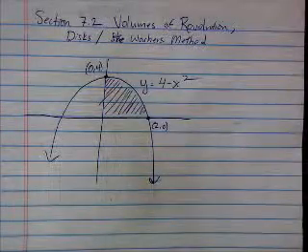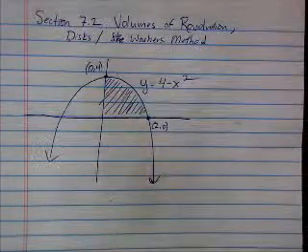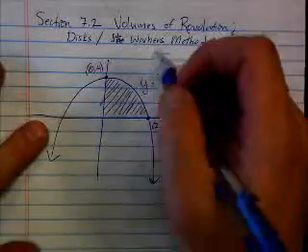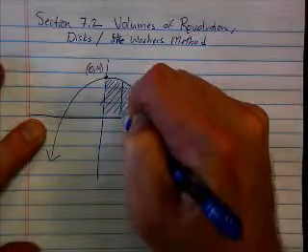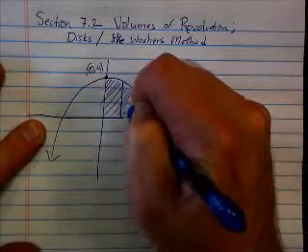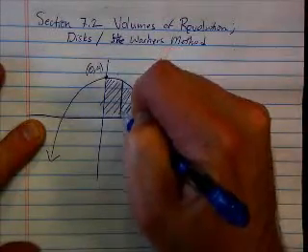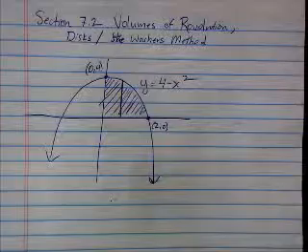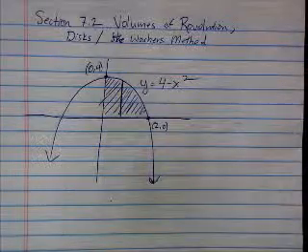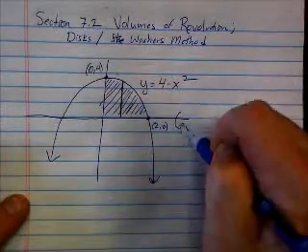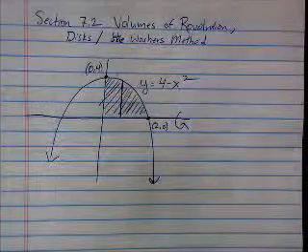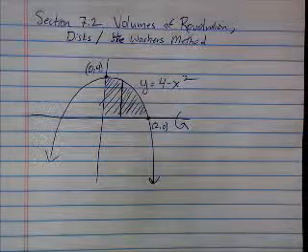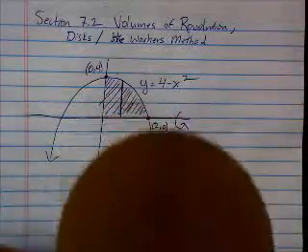Okay, so if we were to spin this around, we'd have something that would look like half of a football. Now, here's how we find the volume. Consider if I just built one tiny little rectangle. If I built one tiny little rectangle and I spun that one tiny little rectangle around the x-axis, what would it look like? It would look like a skinny little cylinder.